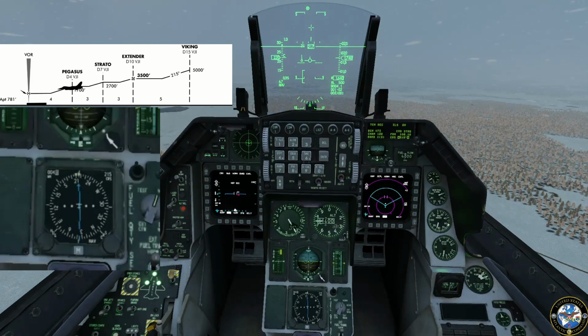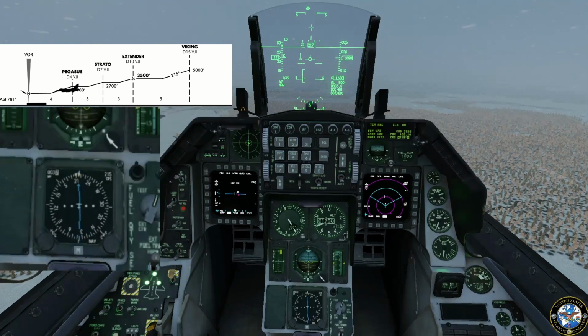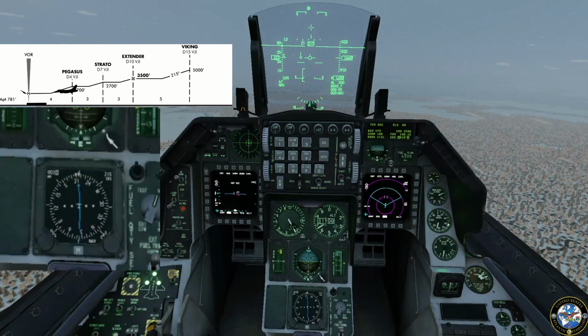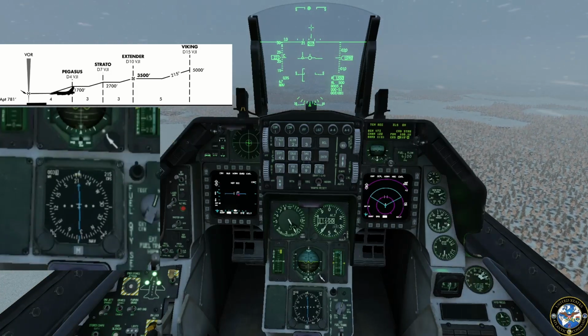Alright, now that we've passed PEGASUS, we're free to descend to our MDA, which for us is 1,200 feet. If we don't have the runway in sight by this missed approach point, we'll have to execute the missed.